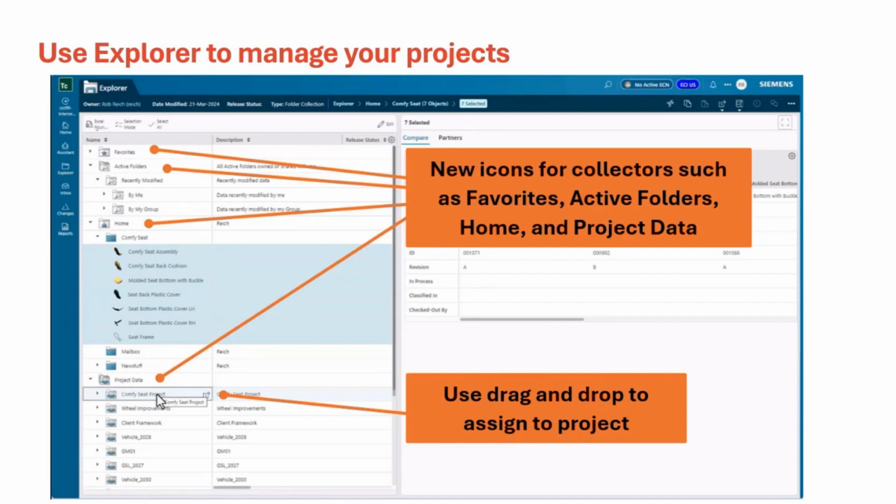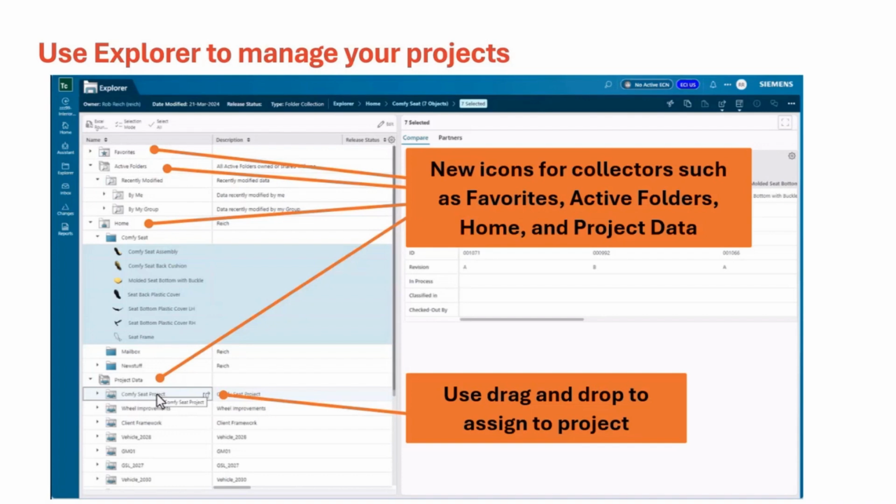In addition to browsing your files and project data in Explorer, you can now manage your project more efficiently in the same location. This enhancement allows you to add or remove objects from an existing project. Project administrators can create new projects directly in Teamcenter Explorer. Privileged team members can manage project content seamlessly now.